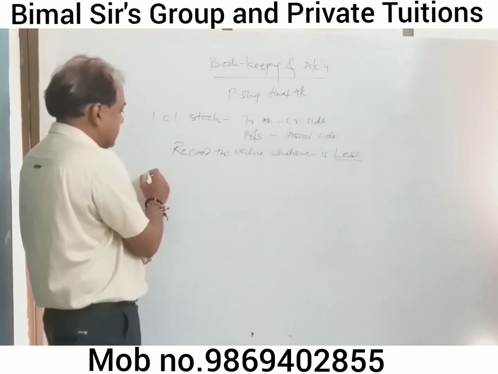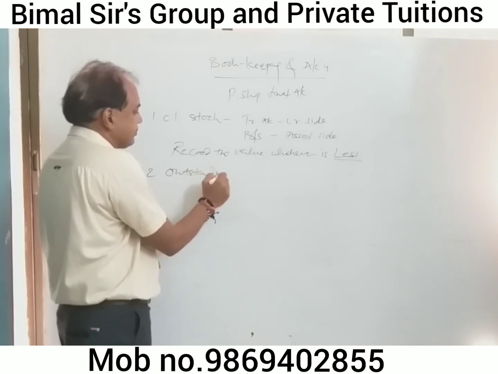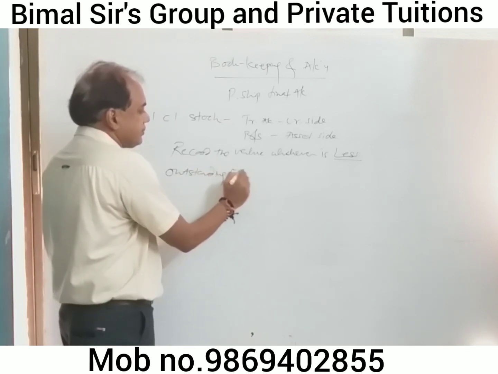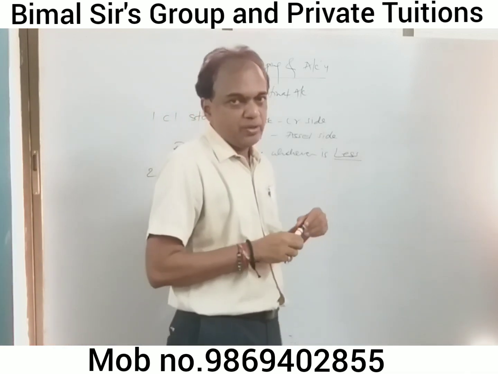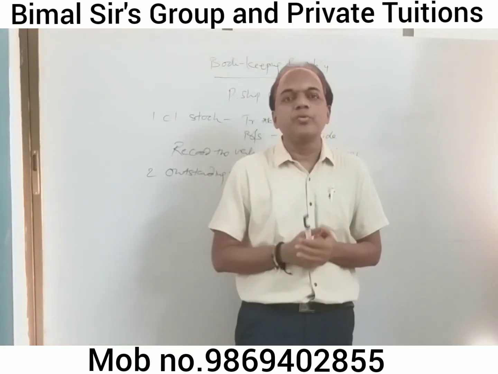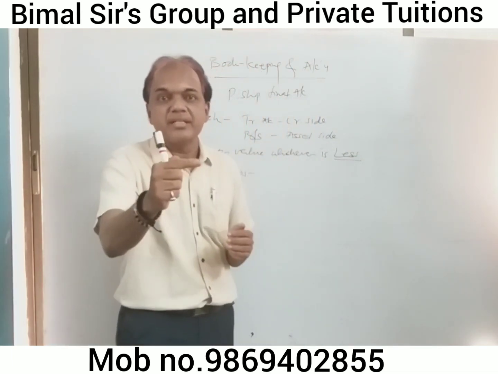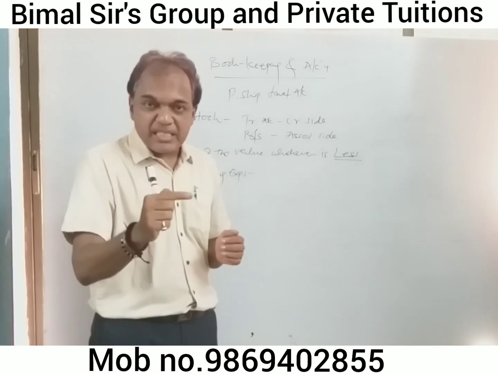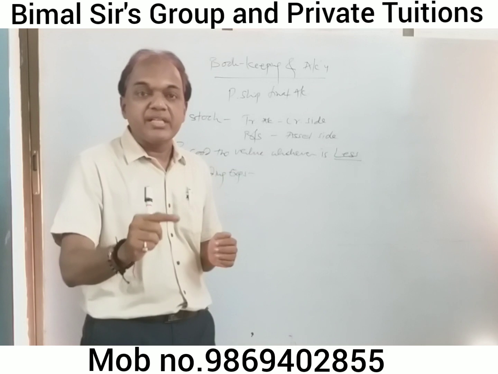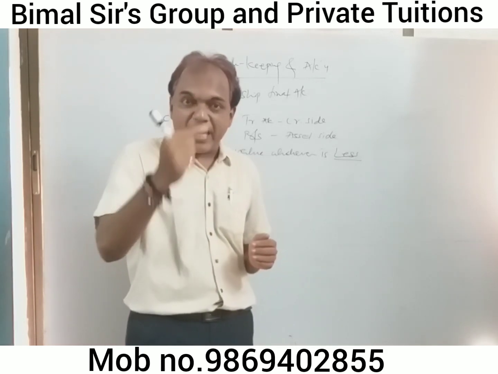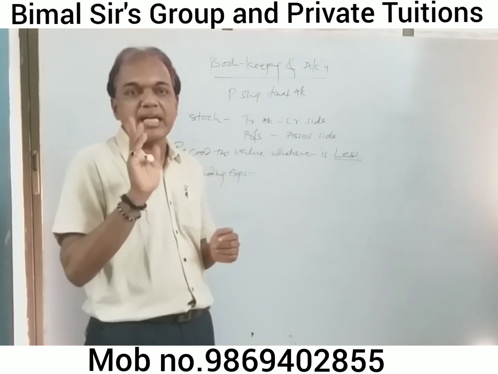Now see the second adjustment: outstanding expenses. What is the meaning of outstanding expenses? First we will discuss that only. I think all of you are aware, but once again I want to make it more clear. Outstanding means still to be paid. It means expenses which are already there for the current year, but we have not paid them; they are still to be paid. Dena baki hai, you have to pay. That is called outstanding expenses.